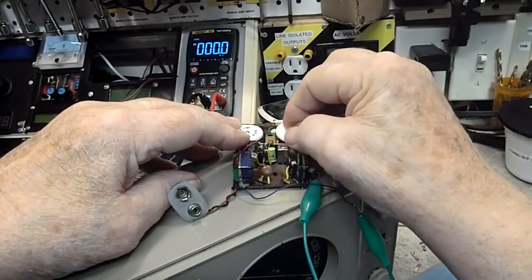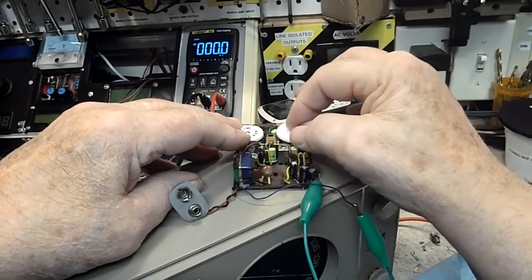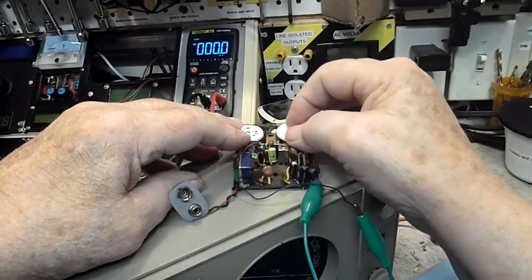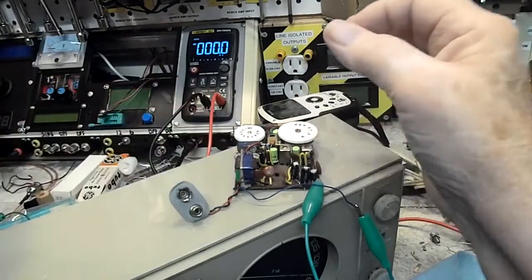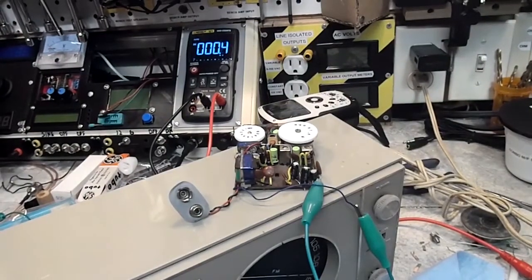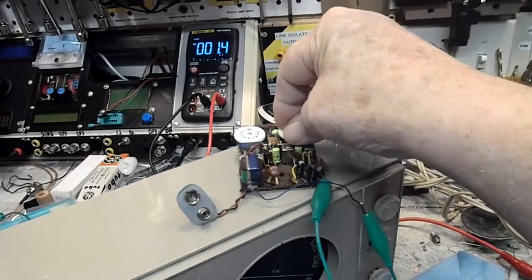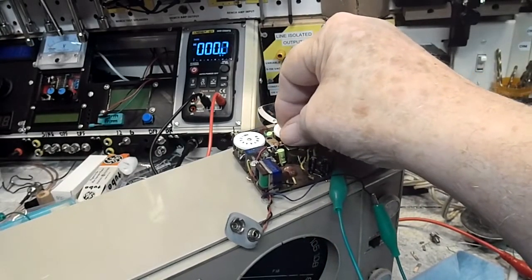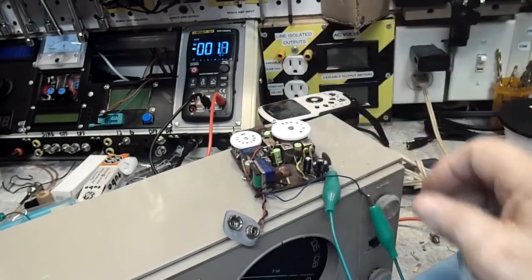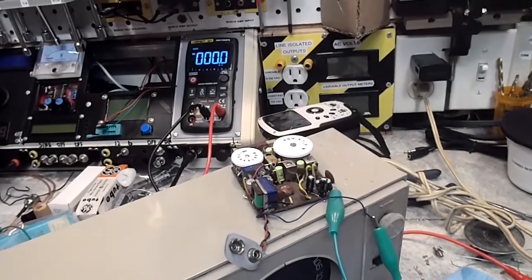See? There's absolutely nothing on there. That's just me tuning the dial that's doing that. So I'm going to say the oscillator is probably not running. Like I say, there's no battery in there, there's no power getting to it. It has more of an effect that way, I think. So there you go. That's a pretty good sign that the oscillator is not running. So that's what we're going to go with.